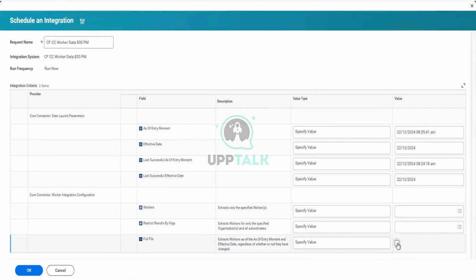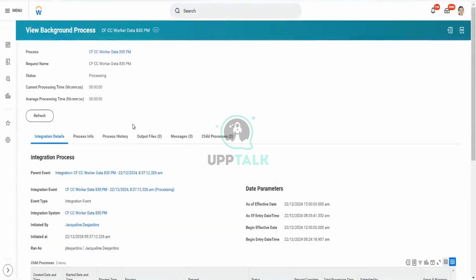This option says, if you take this option, whether they have any change in the field or not, the integration will generate the full file. If you uncheck it, only the change record will fetch into the file. Those who are there without having any change will not be executed in that file.